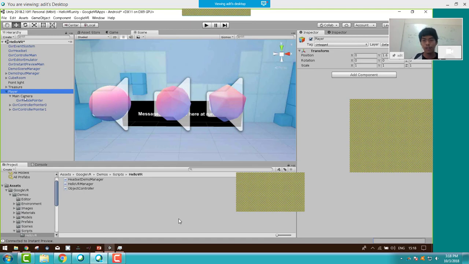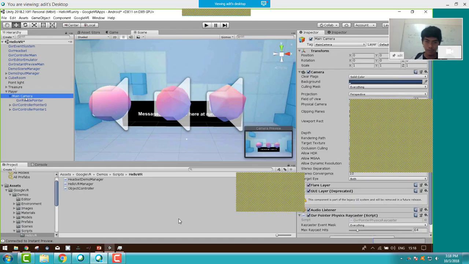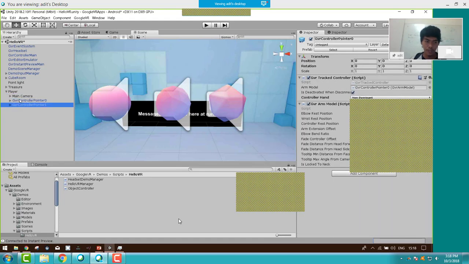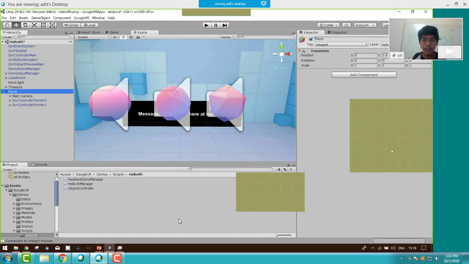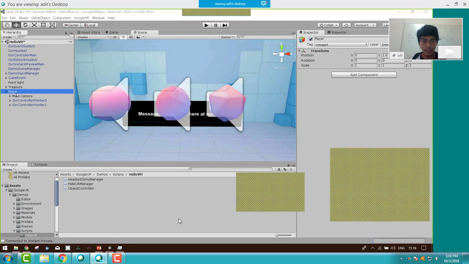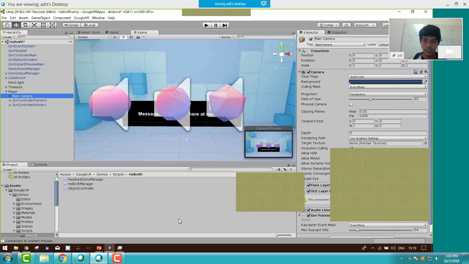And actually, the player only consists of a main camera and GVR pointer 0 and 1. And what is this? A player is just a simple game object with no component at all besides transform, of course. And on it we have main camera, which is this one.